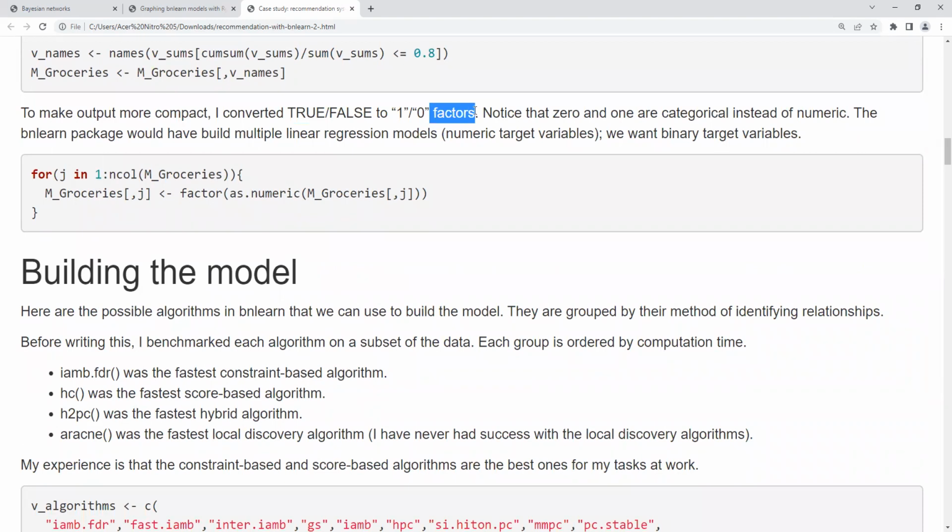What's going to happen under the hood is that when I fit the actual model, I'm going to have a ton of contingency tables. Let's say that I have one variable leading into another. That's going to be a 2x2 contingency table, which will be used for conditional probabilities.